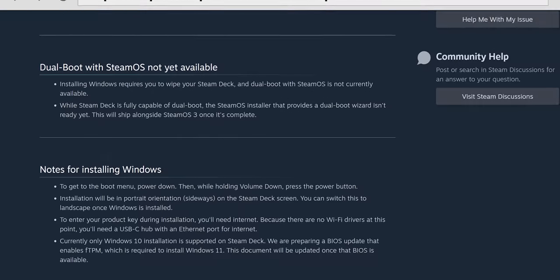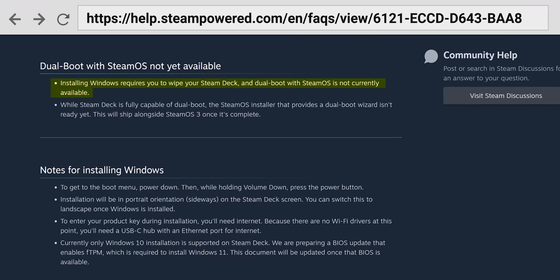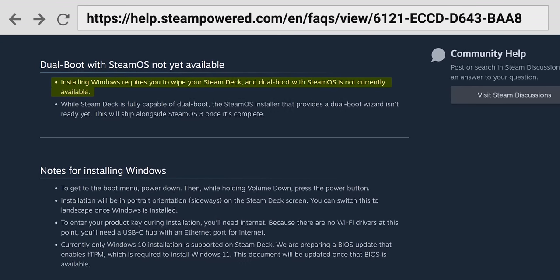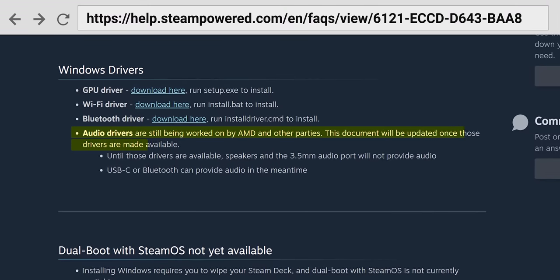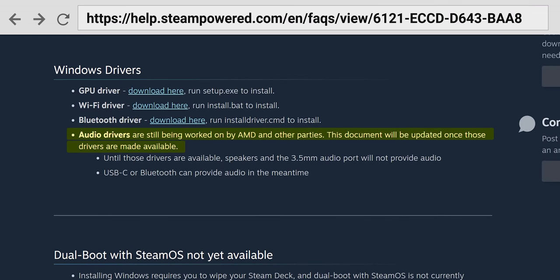There are a lot of other things to keep in mind if you want to run Windows on Deck. For one, you're not able to dual boot SteamOS and Windows until Valve releases the final SteamOS installer with support for this baked in. I already mentioned there isn't an audio driver for the speakers or the 3.5mm headphone jack yet, but audio via USB-C or Bluetooth does work. Apparently a driver will be coming for that sooner rather than later.